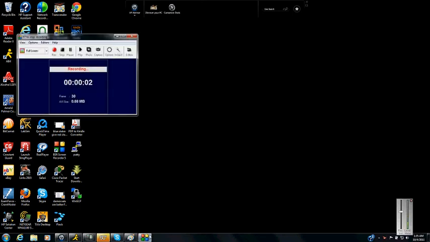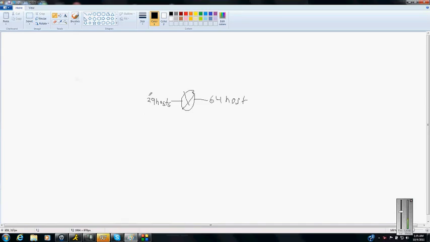Alright, a little lesson on how to subnet. Now, before we start, you need to know binary to decimal conversion, and vice versa. You need to know how to do it both ways, decimal to binary, binary to decimal. The second thing I want you to know is to read Cisco's description on how to subnet using the 2 to the n formula with a calculator. Once you have that mastered, come watch this video.